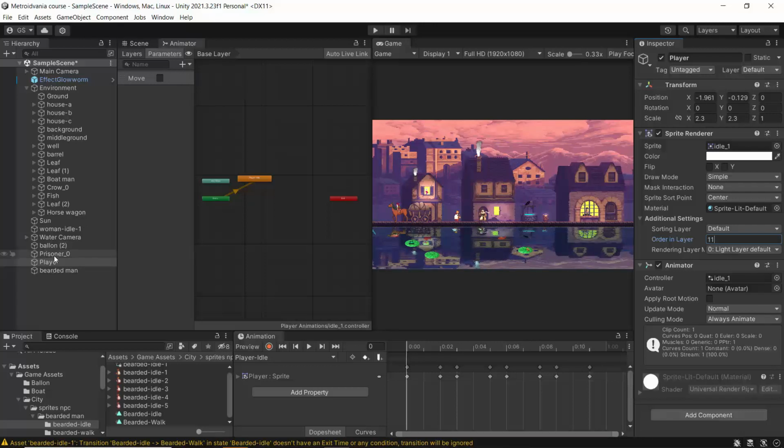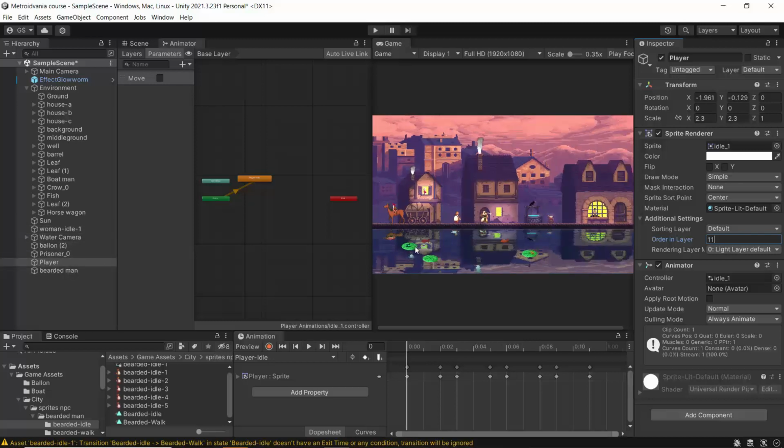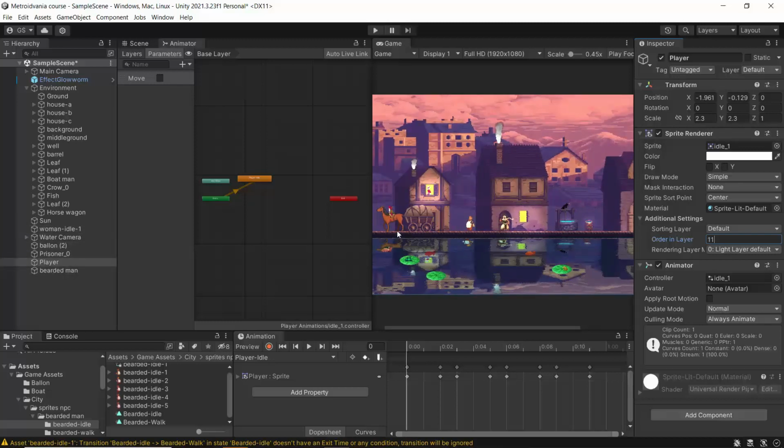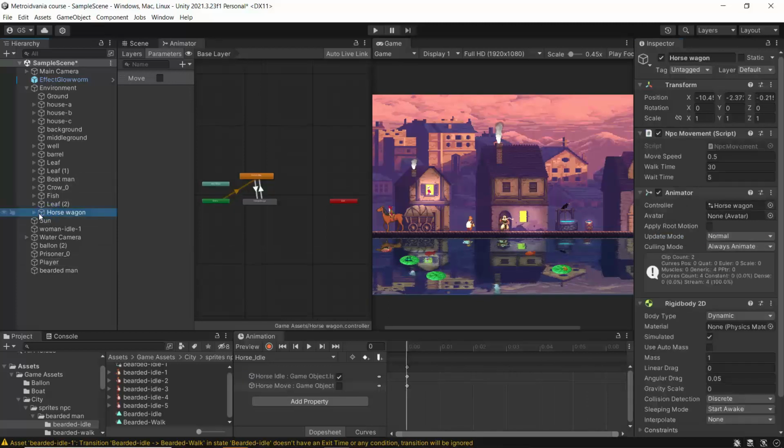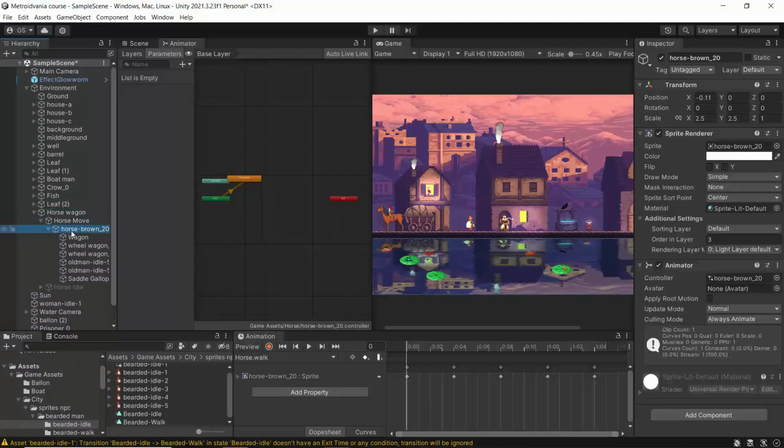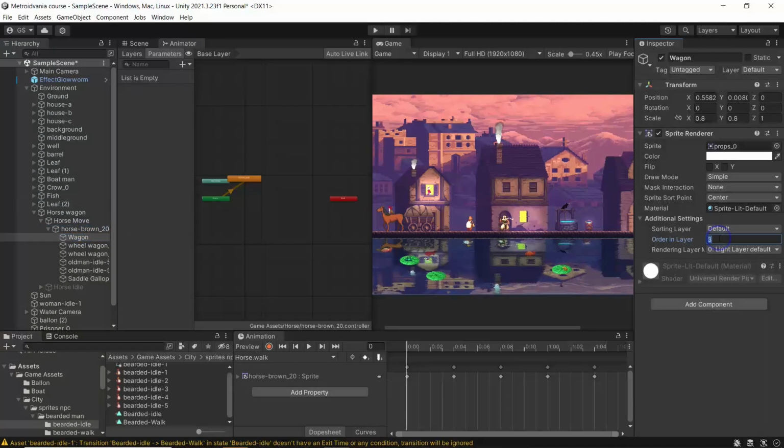Player at elf. And the horse wagon should be in front of the other one, so I'm going to put it at 13.